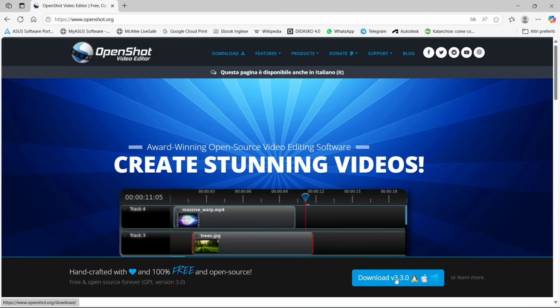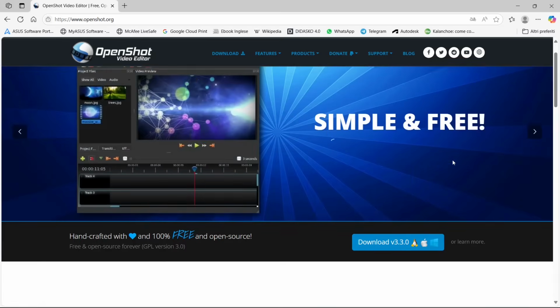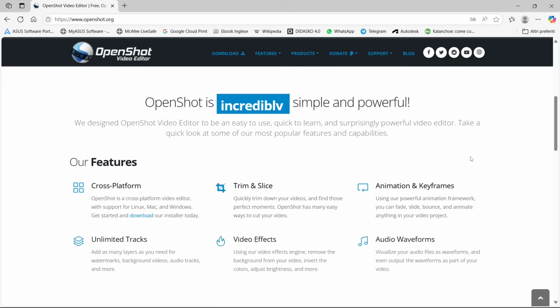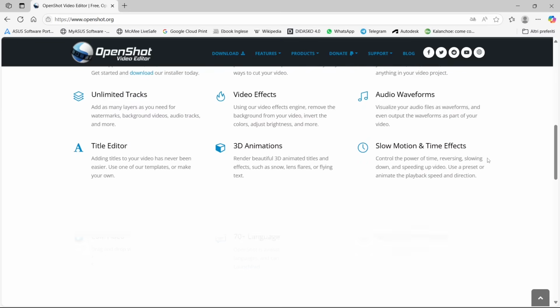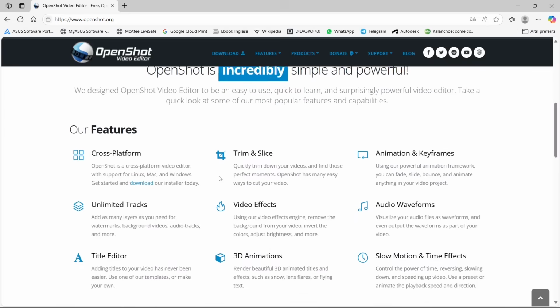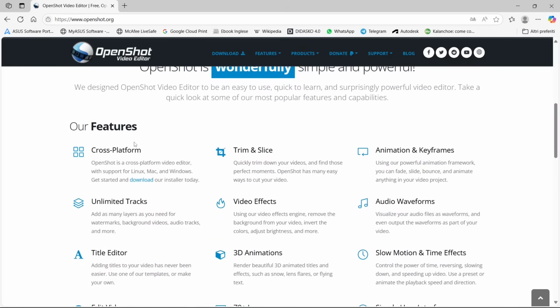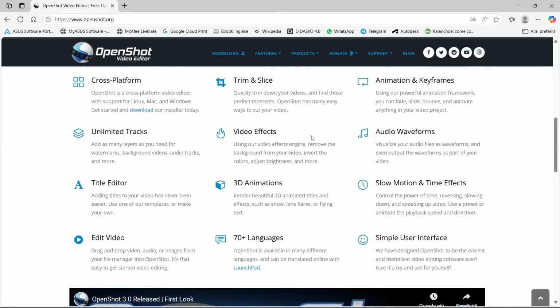But we are not going to do it right now, because if we scroll down, we can see how the website offers us a description of the different features of the program Openshot. For example, among the features we have the cross-platform, as said before, trim and slice, because the program also facilitates different video editing operations, just like trimming or slicing the video or audio track, or even applying transitions or video effects, and so on.